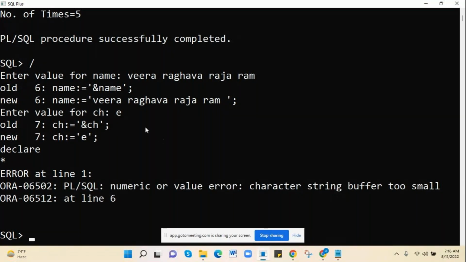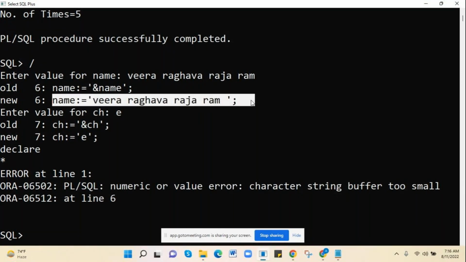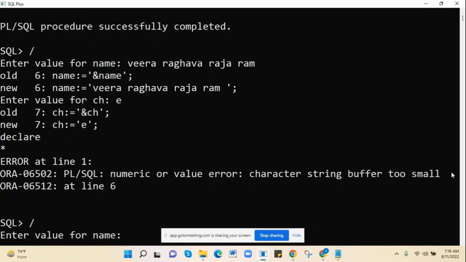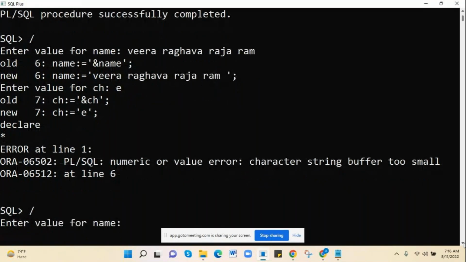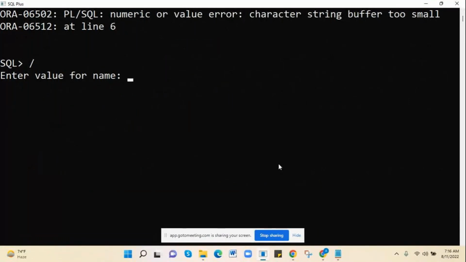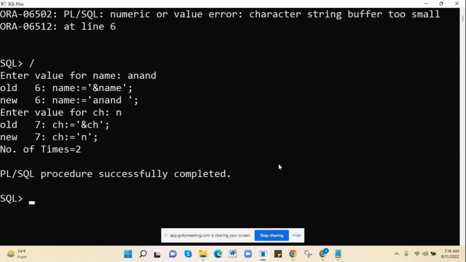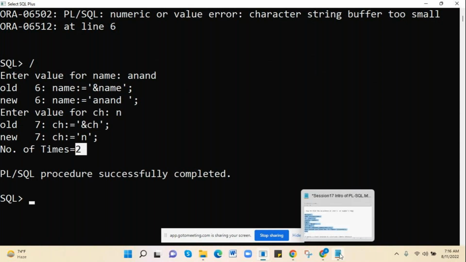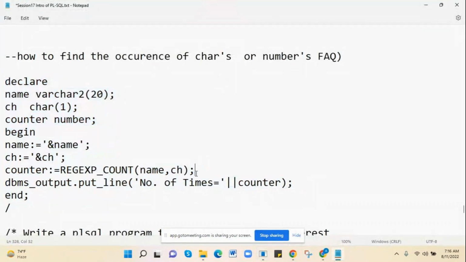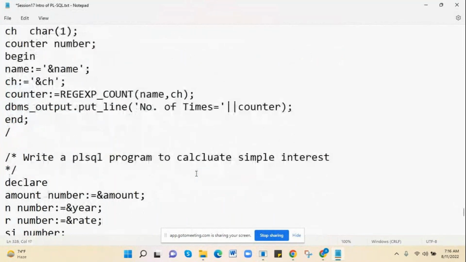We should not give this much because it is more than that. Tell me any name. Anand. Here I want to search N. Number of times. N appears 2 times. So this is nothing but it counts the number of given characters.